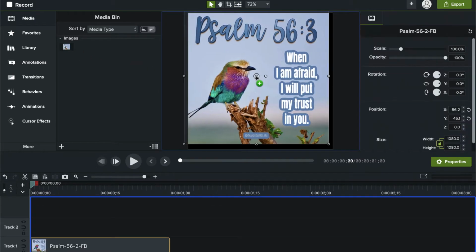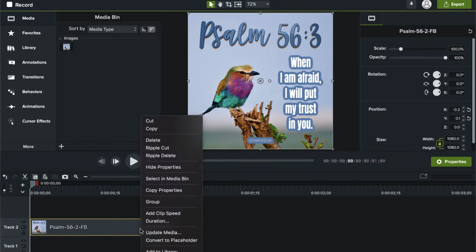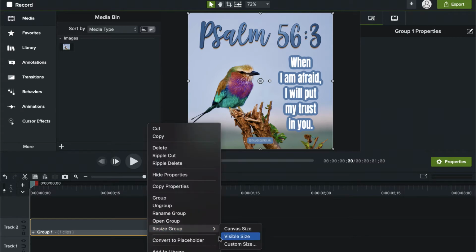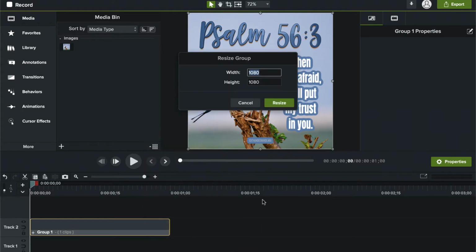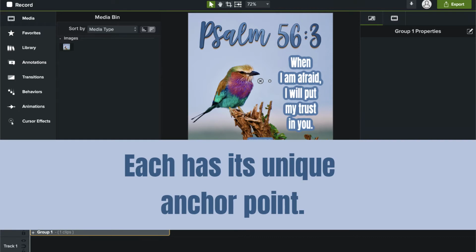This is very easy. Let me just do it from the beginning here. So I'm going to bring the asset here, and the next thing I'm going to do is group it. So group, and then I'm going to change the size of that group to a custom size. This project is 1080 by 1080. I'm going to make it 3000, just make it bigger than the project. The anchor point of the group remains, of course, in the center, but now the anchor point of the group is different than the anchor point of the image.